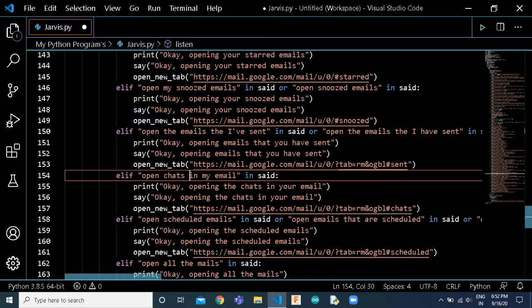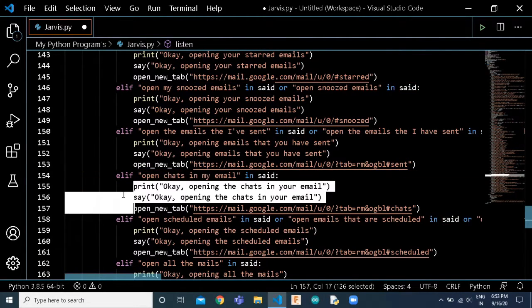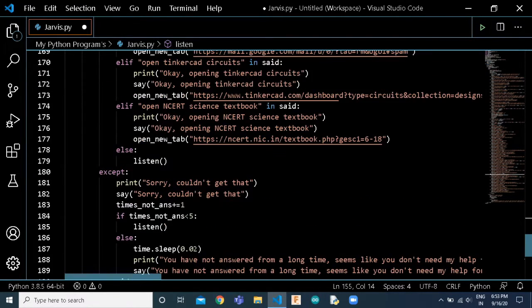So if you find the string that is written here in your speech, then it's going to do that. Now what if it does not hear you, you don't speak anything? Oh, sorry, I forgot one thing about this else statement.